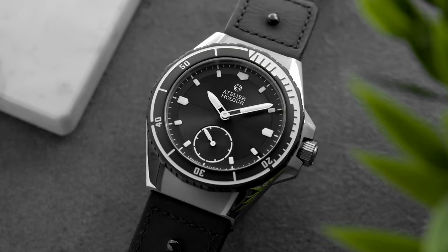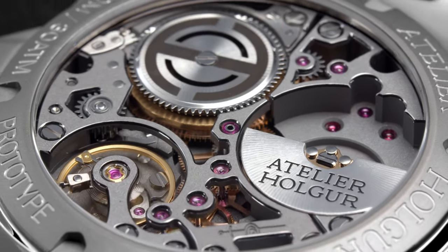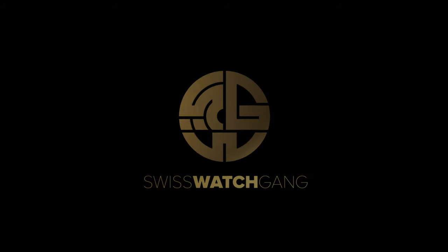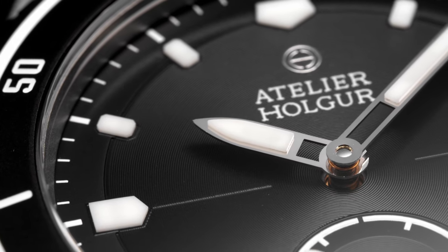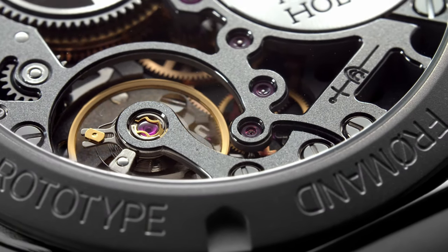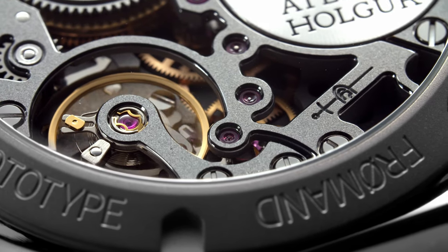If a sports watch and a high-end watch had a baby, well, this would be it. When we collect watches, there's always a compromise, especially at this price point. You either have a rugged daily watch or a watch with a nice looking movement inside. Hitting that sweet spot of both is not often possible. In fact, I can't name many watches in the sub $10,000 category that I would dive with as well as brag to my friends about the architecture of the movement. Today, I'm gonna show you this — a new watch with a nice fusion of both worlds.